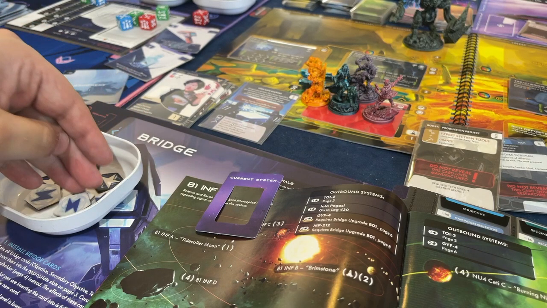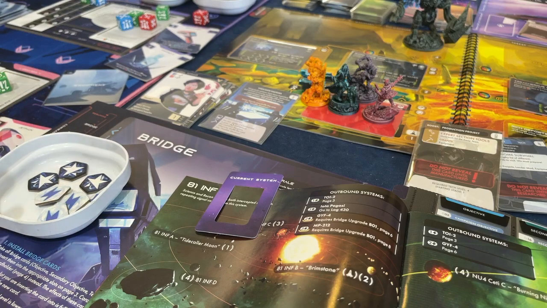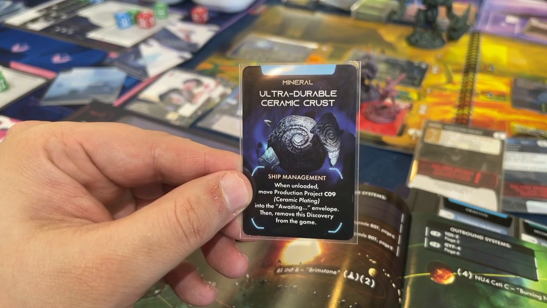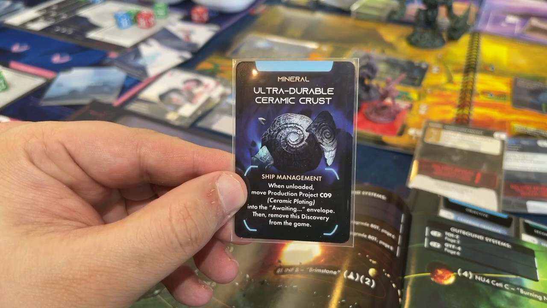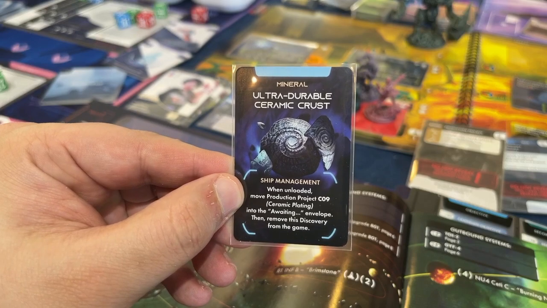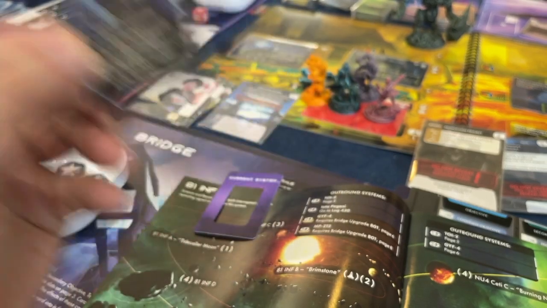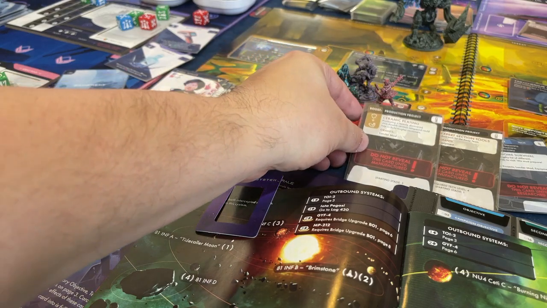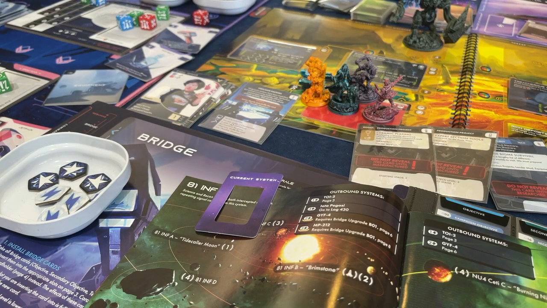I'm just going to put it back in the thing because I don't want to reach across the table all the time. But so we're going to gain a mineral discovery, first thing. So we got ultra durable ceramic crust. When unloaded, move production project C09 into awaiting. Then remove this discovery from the game. Oh, so this gets removed from the game. Interesting. I'm just going to throw it up here on the top of my table. And it said C09, so let's grab C09. And the good news is that is going to go over here along with our other production project. So it's called ceramic plating, and then we're going to do log 291.